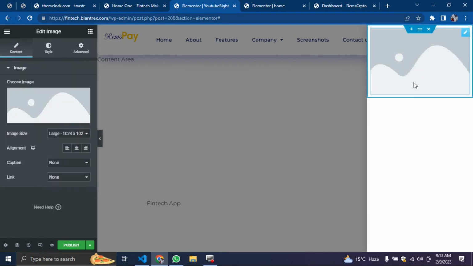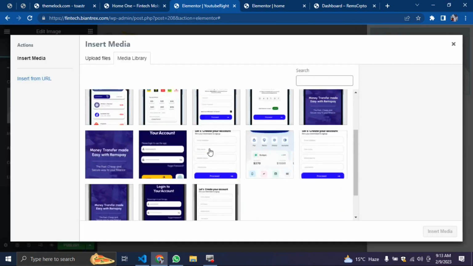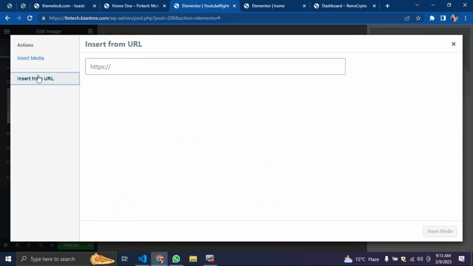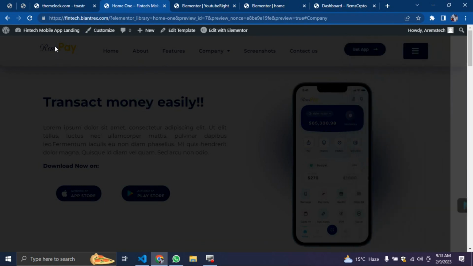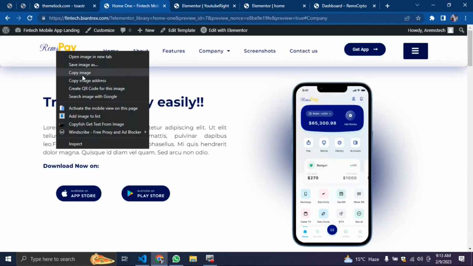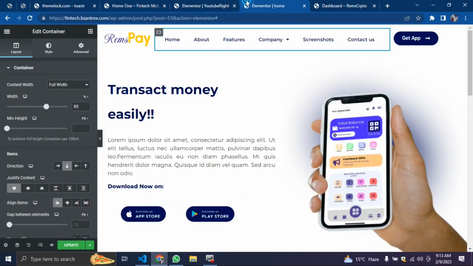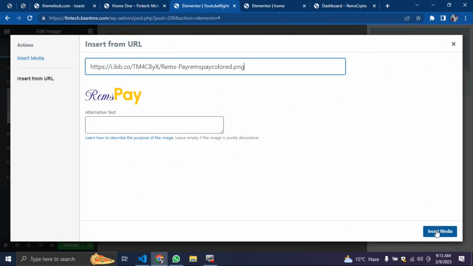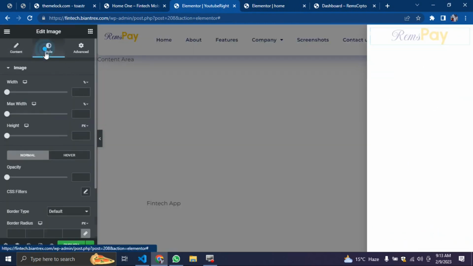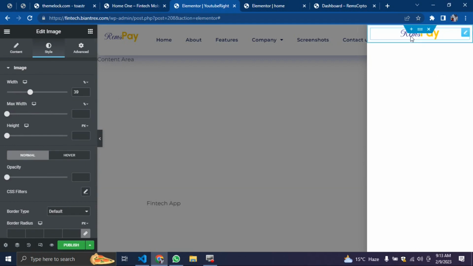By default, it's going to stay here. So click on choose image and select the kind of image you want to use. Let's say I have a particular image that I want to use. Let me copy this particular image URL. I'm going to copy the link, copy image URL, and paste it here so I can just use it. So that's our logo. You can customize it, like increasing and reducing the width. Look at it, you see? So that is it for that. If you want the logo to be at the top, it's fine, and everything's perfect like that.